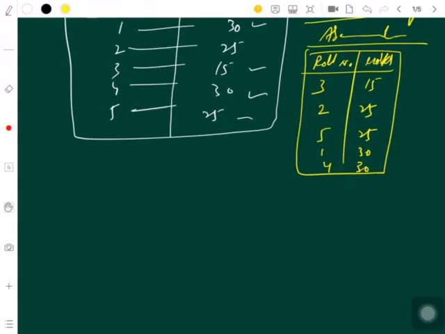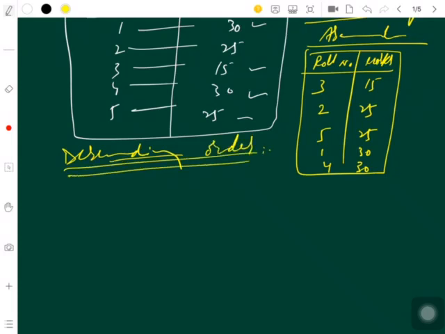The same thing can be arranged in a descending order. How? Just reverse it. Descending order has a very important meaning in statistics. I know that you have learned it in LKG, but it is important in statistics. We arrange data on certain basis. Ascending and descending is a base, and it helps in understanding certain more parameters that you will come to know. So descending order, I'll complete it in a jiffy.